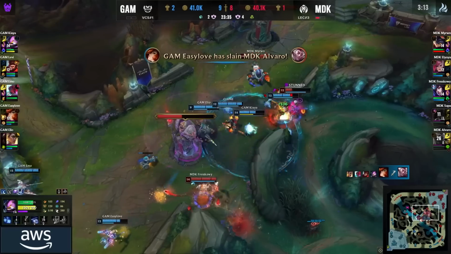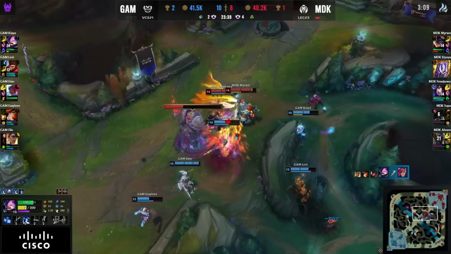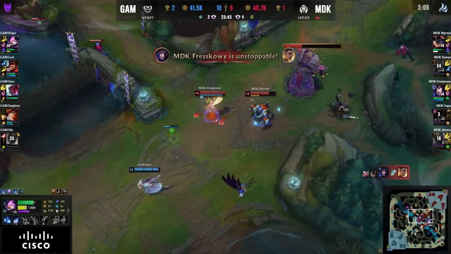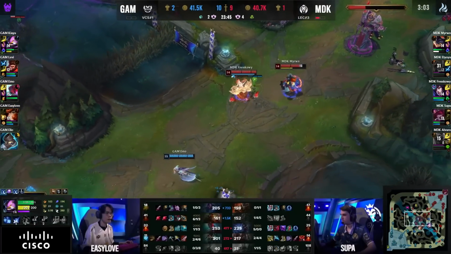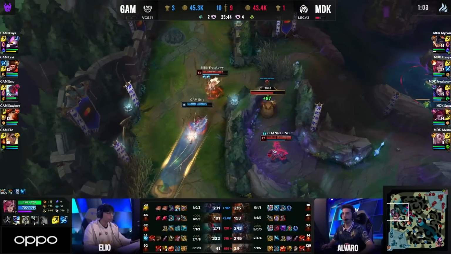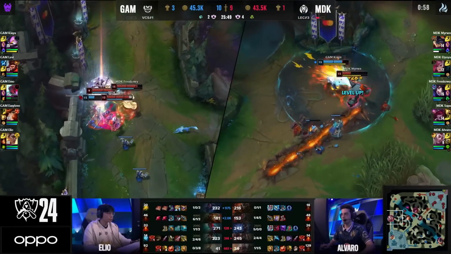The bullet time over the top of the slicing Maelstrom. They're going to find 2 more kills on Alvaro and Elyoya. Frescowy and Mirwan trying to get something back, and that something will be Elio. So they at least get a little bit of a trade in return. Through sides, you know, with Ari Rumble, and we'll see if they can find a pick here. Oh, Emo wants to get all the way away with a Fate sealed, but immediately the Vi jumps in.